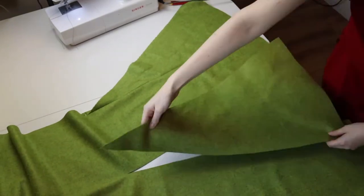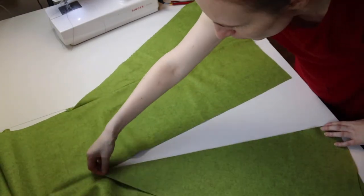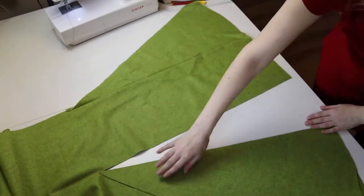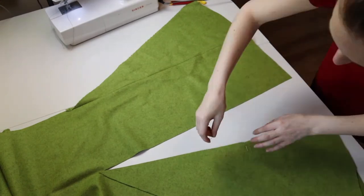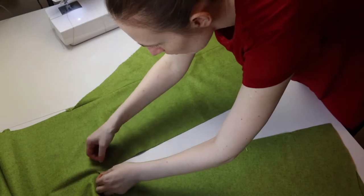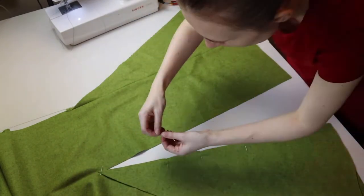After the side panels, I put in the centre back gore. This is another triangular panel that in this case gets sewn into a slit. However, these gores can also be sewn into a centre back seam. The gore should be slightly longer than the slit, giving a little seam allowance at the top corner of the triangle. It first gets pinned to one side of the slit, as you can see me doing here.